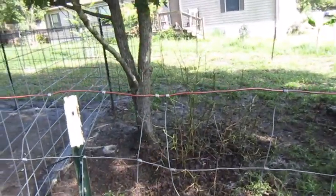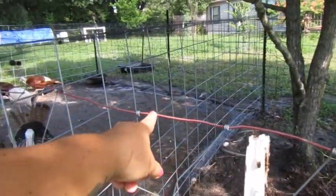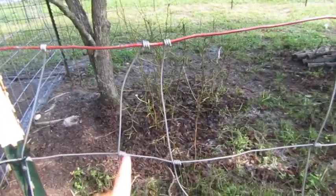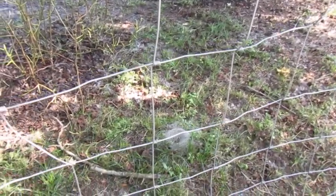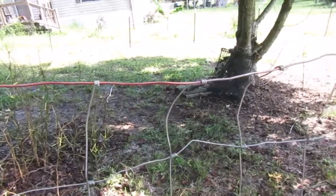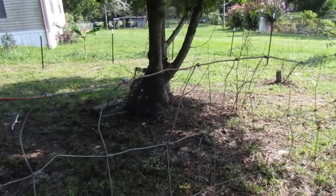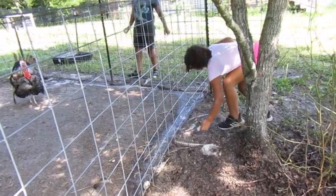We have extra T-posts and poles that we can use, and we have extra of this fencing. We gotta get those turkey eggs too - try to get that one over there. We can probably just build the pig a temporary pen somewhere in a nice shaded spot with this fencing, since we have extra of it laying around in the back anyway, if our electric net doesn't work. Or it might just be a better option period, because it's a little more sturdy and less flimsy than the electric netting. Let's get these turkey eggs - you guys can put them on the shelf over there. And then we're going to get these chickens moved.